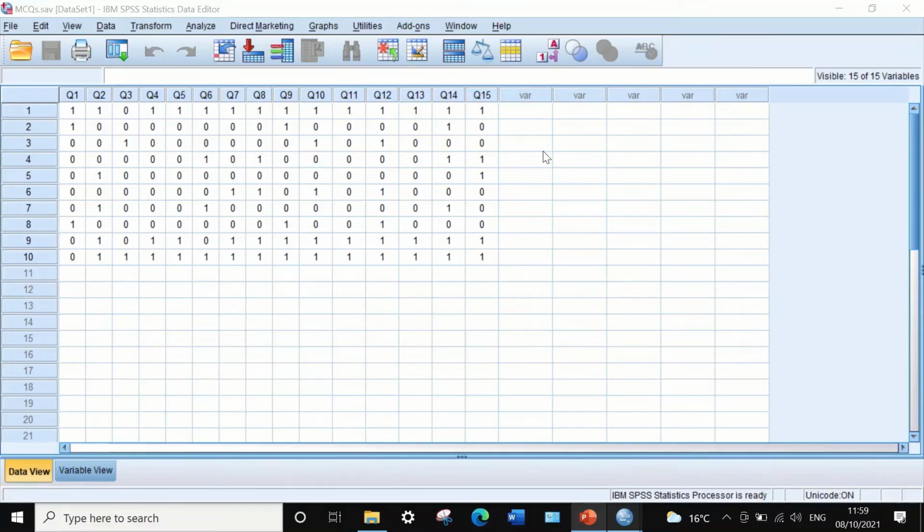So these data here are dichotomous data, that means binary data, only two options, correct or wrong.